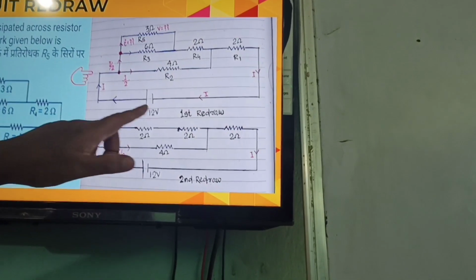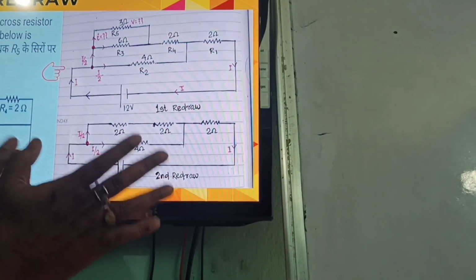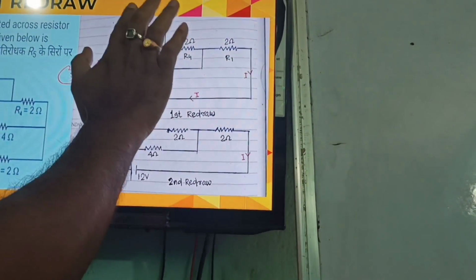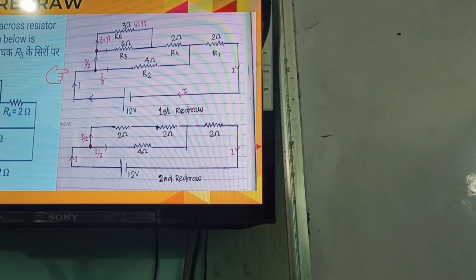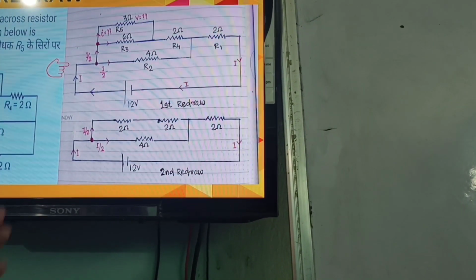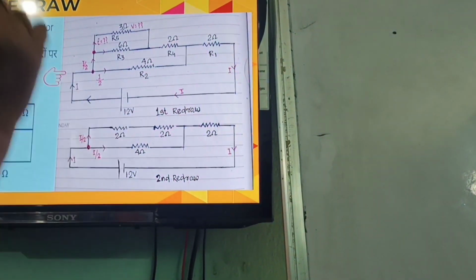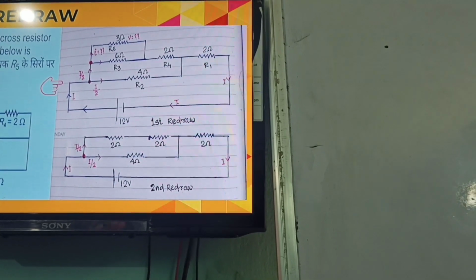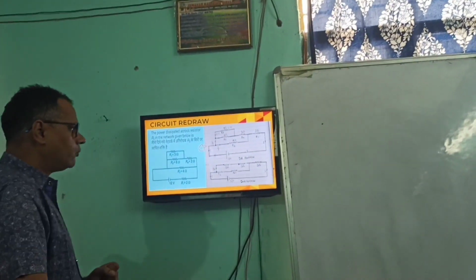And again, the 12 volt potential difference is connected across. It is not always true that the same potential will be created along the circuit. So the R5 resistor will have a different potential, R3 may have a different potential, R4 may have a different potential, R2 may have a different potential. So we have to find out the potential difference across R5. Either one: if you are able to get I, it's okay, or if you are able to get V, then it's also okay. Now keeping this in mind, I am coming to the second redraw.